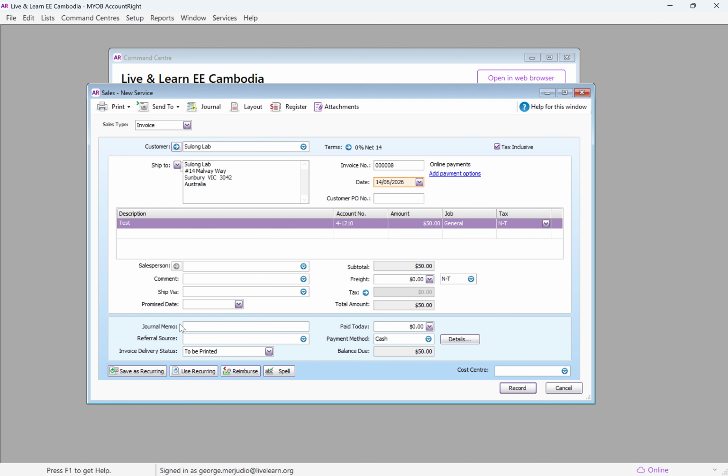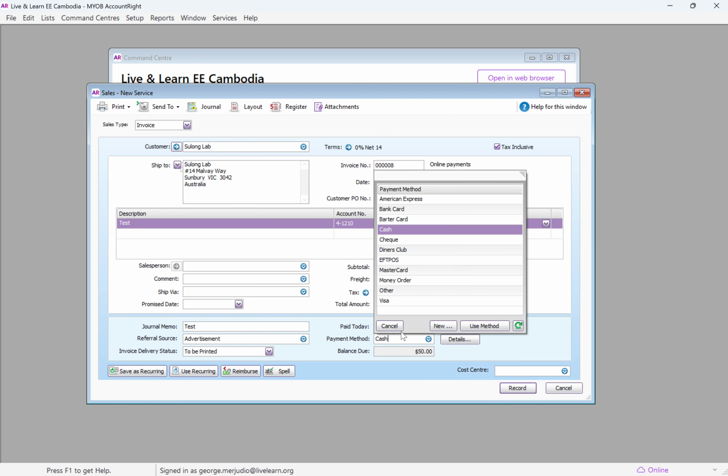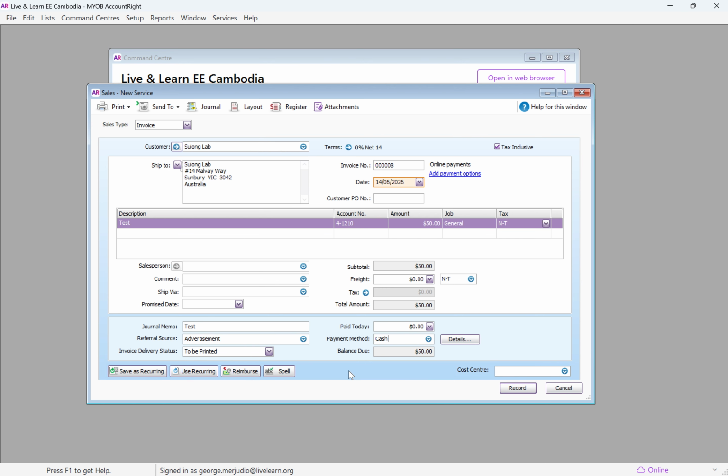If you want the referral source, if you want to identify where the referral came from or where this person actually found you, you can create a report based on the data that you gather. That's also available. You can also see here the subtotal, the tax amount, the total tax amount, and the payment method to be used. In this case, we don't actually use cost centers, but if you need to monitor which cost center a transaction belongs to, you can actually add a cost center here.